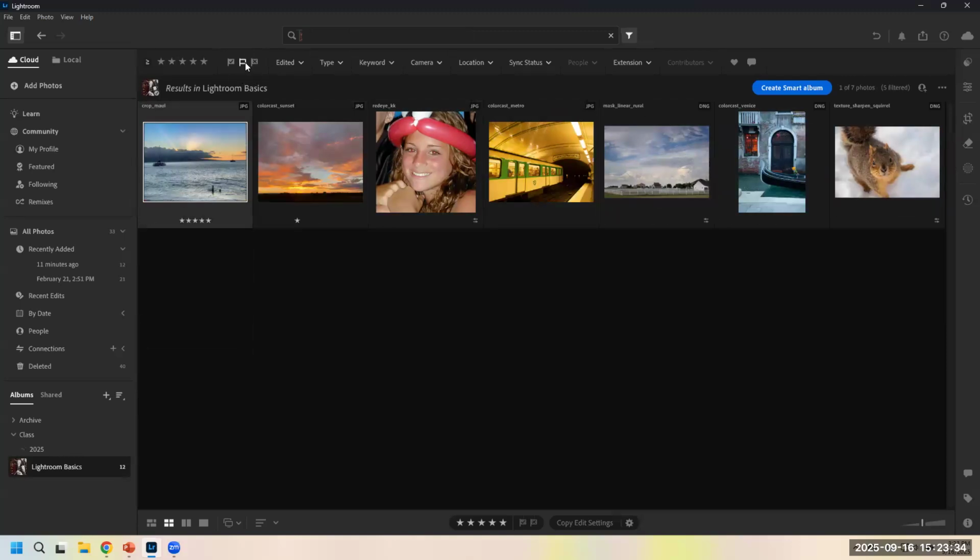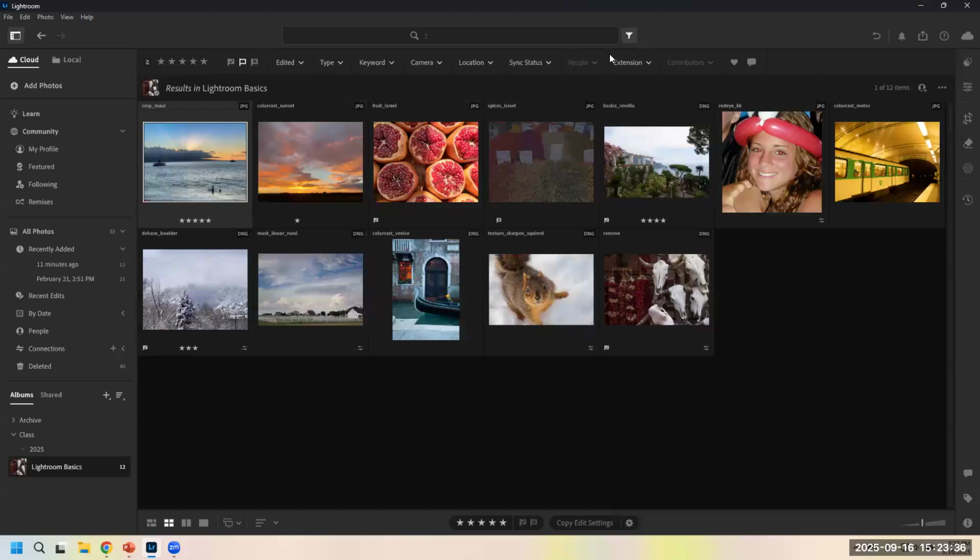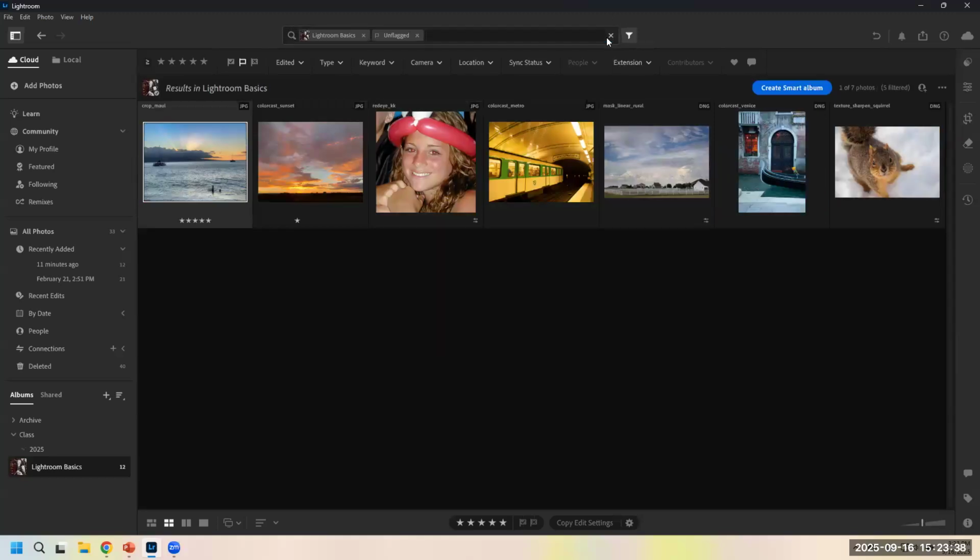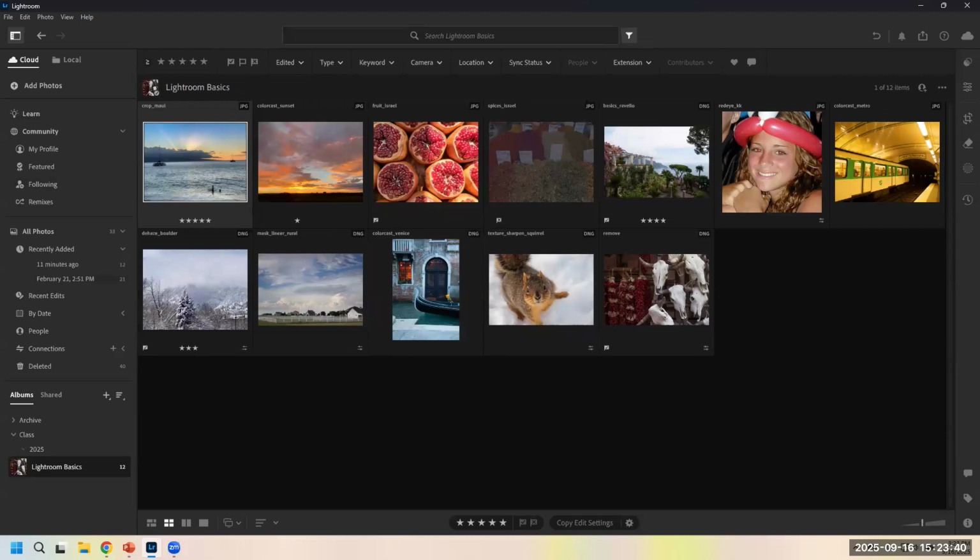Which again, if you want to get rid of them, you can either just click on that again, or you can click this X button right next to the filter and that clears it out as well. So that's basically all the ways that you can filter through a bunch of different photos. Again, it just makes life easier whenever you have big batches of photos. If you just want to edit 1 or 2 individual ones at a time, you won't really need this. But for big batches, it's a lifesaver, trust me.